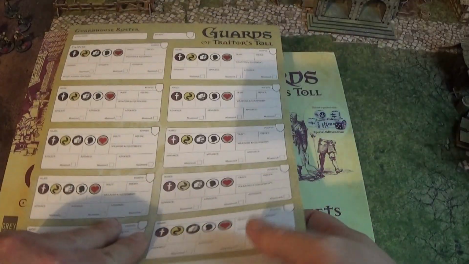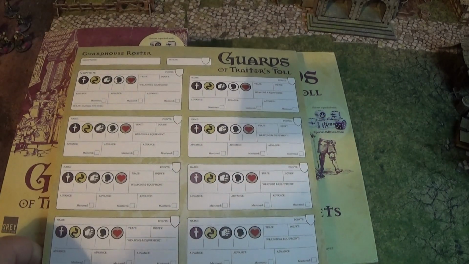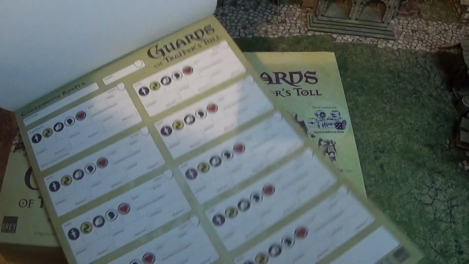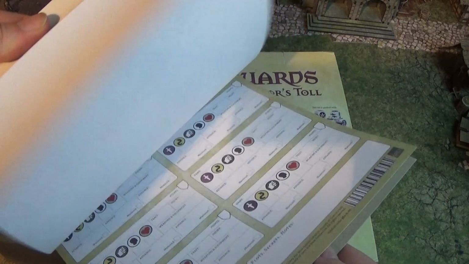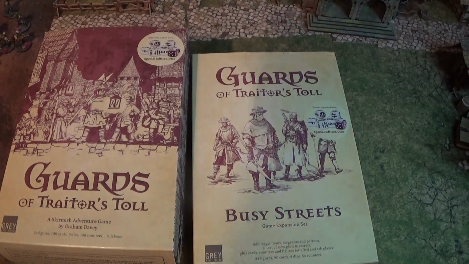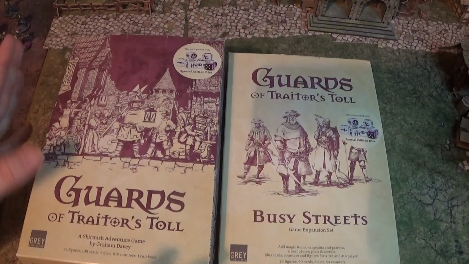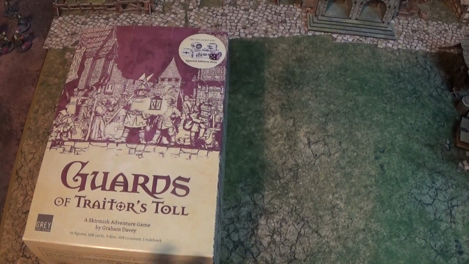As you can see, quick look. So the game has been getting a lot of reviews recently, and I got interested and wanted to have a look at it. So we have the roster sheet here. I won't spend much more time on this, but you get quite a lot of rosters in there. I don't know how many exactly, but there's quite a thick pad's worth. And we may as well start by opening up the main box, and we'll take a look at what's inside.